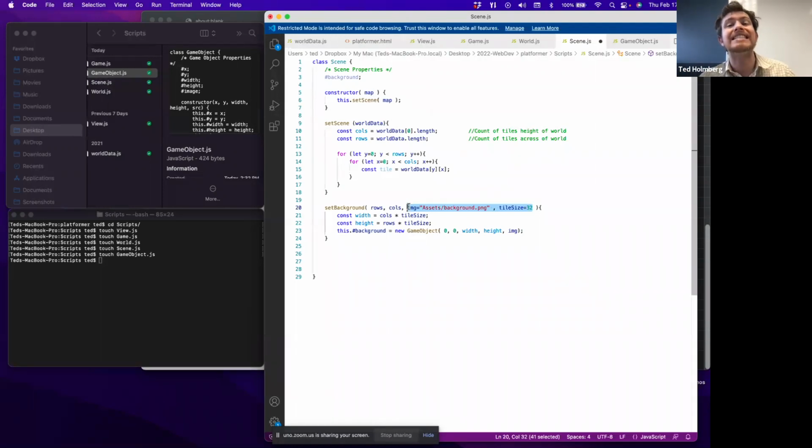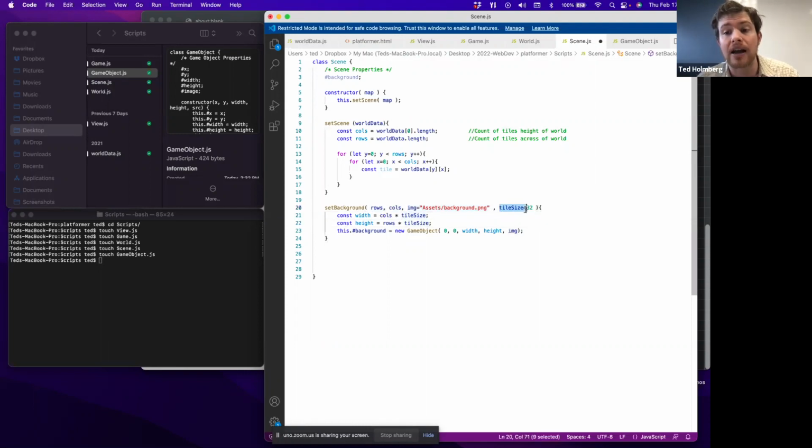Instead, you have the ability to have default values bound to your arguments. So instead of having multiple methods, one that would have just rows and columns, and another that would have rows, columns, and images, I can say this one method has all four of these parameters, but if this one's ignored, then it starts with this default value of assets background.png.